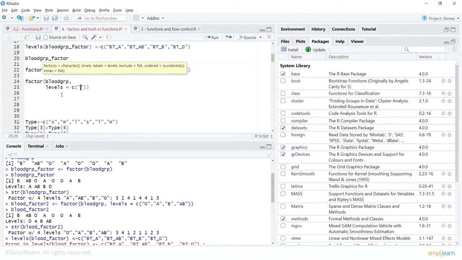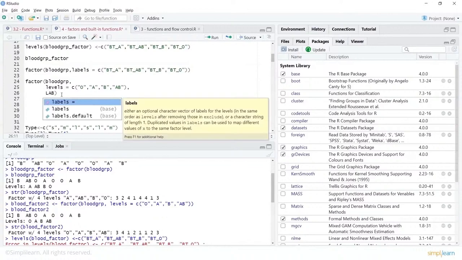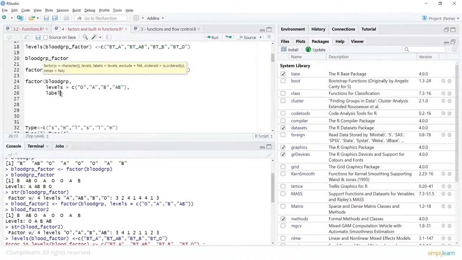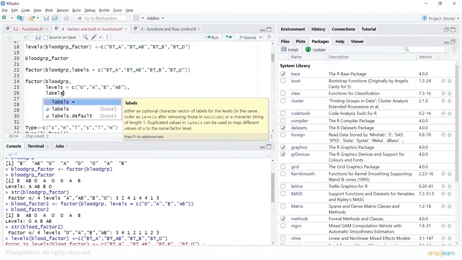And here in levels, let's say O, let's say A, let's say B, and then let's say AB. So this is for my levels which I'm creating. And then what I can also do is I can go for labels. So levels will take care of my ordering and labels will take care of naming the categories.